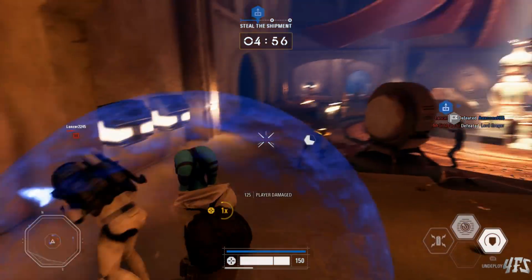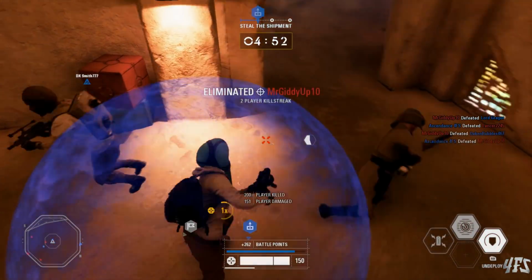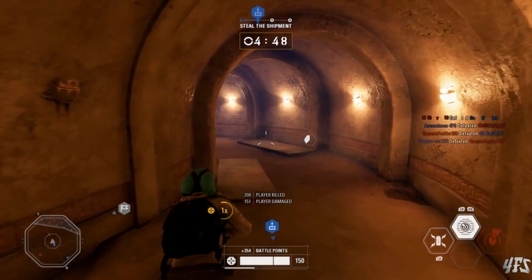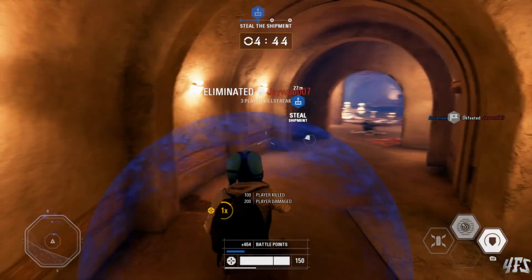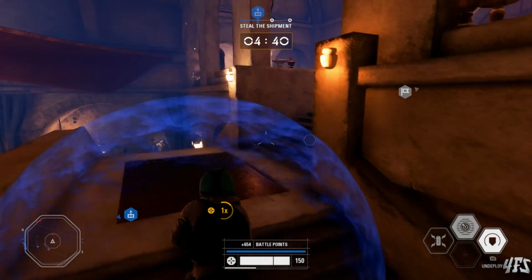The last patch for Battlefront 2 was pretty light on balance changes, but by far the most significant change was increasing specialist health to 150 from 100. They also halved the specialist health regeneration rate. In this video we are going to explore the impact that this has on the class and what builds in particular it really helps out.